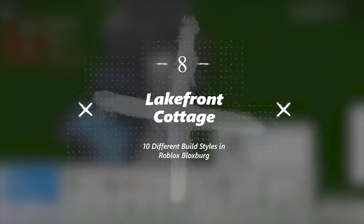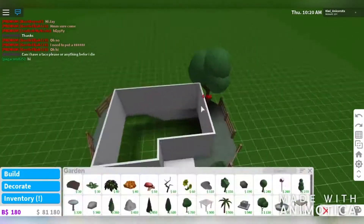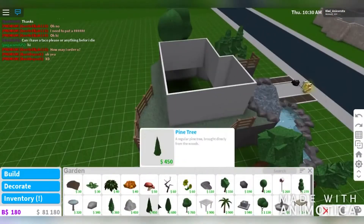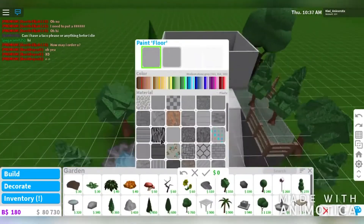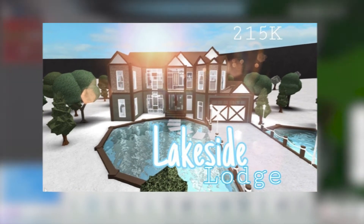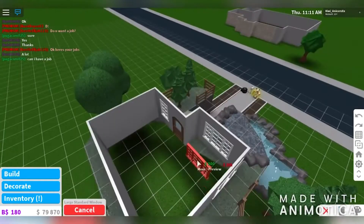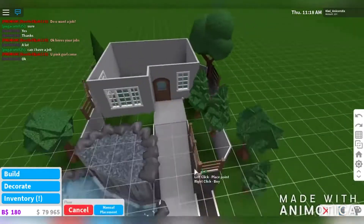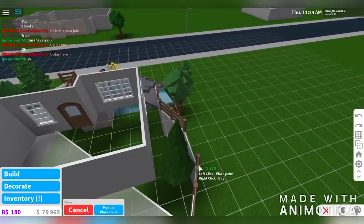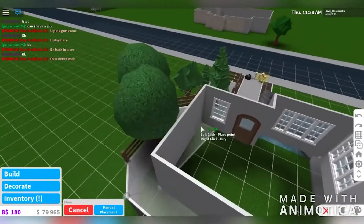Number 8: Lakefront Cottage. The Lakefront Cottage has three bedrooms. It's a very stylish and simple cottage. The build style is a vacation-style home plan layout with lots of natural scenery, lights, a fireplace, and a cathedral. The structure consists of a living room, dining room, and a kitchen. After you move from the lobby, you'll see that there's a bathroom alongside a bedroom.